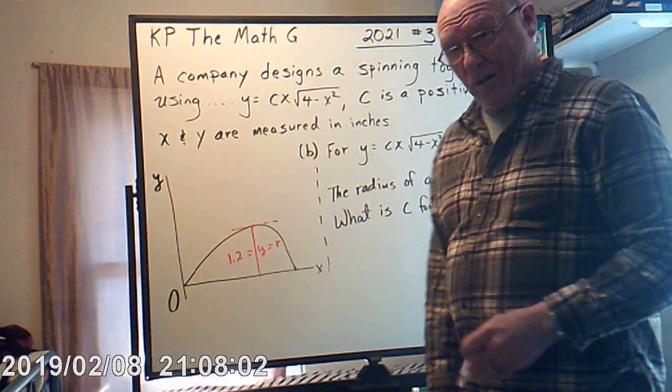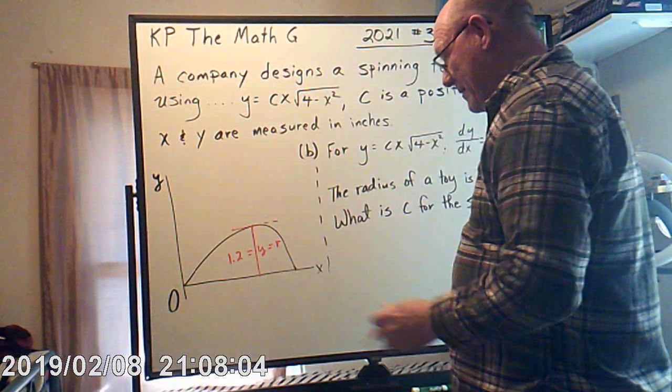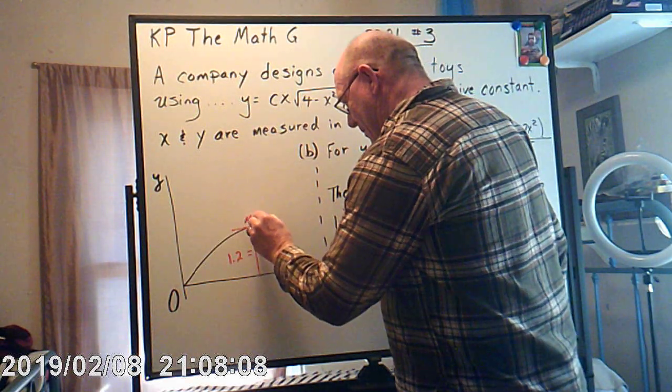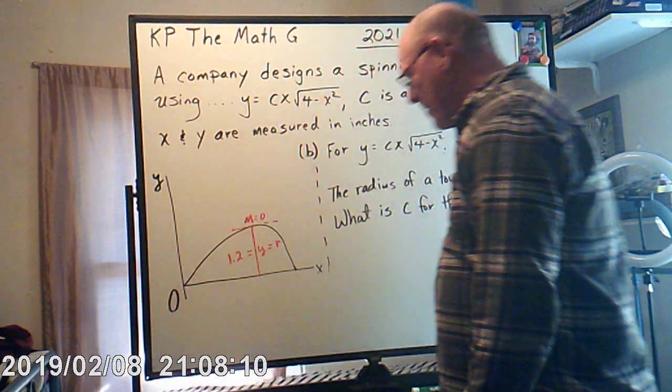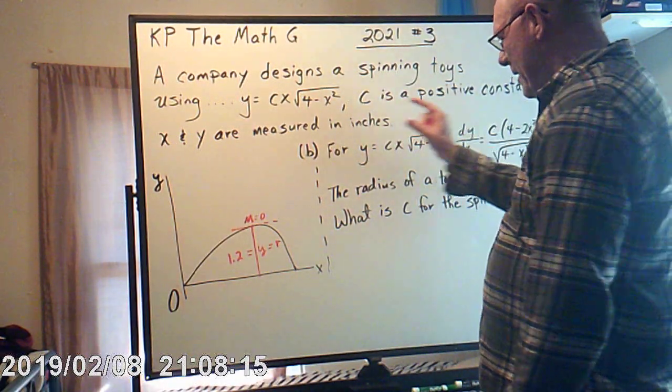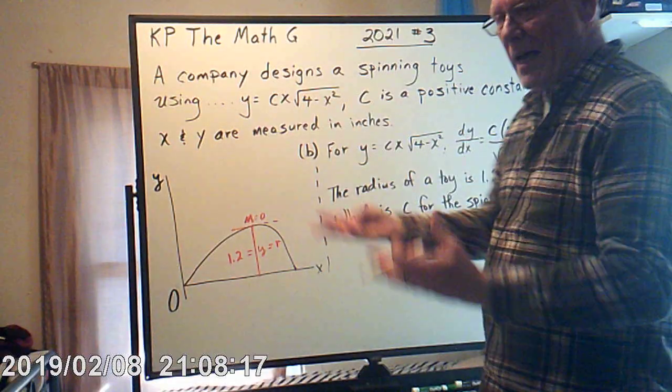And what is the slope of that horizontal tangent? Well, you know that m is equal to 0, which means really that we set this derivative equal to zero. Remember when you do maxes and mins?